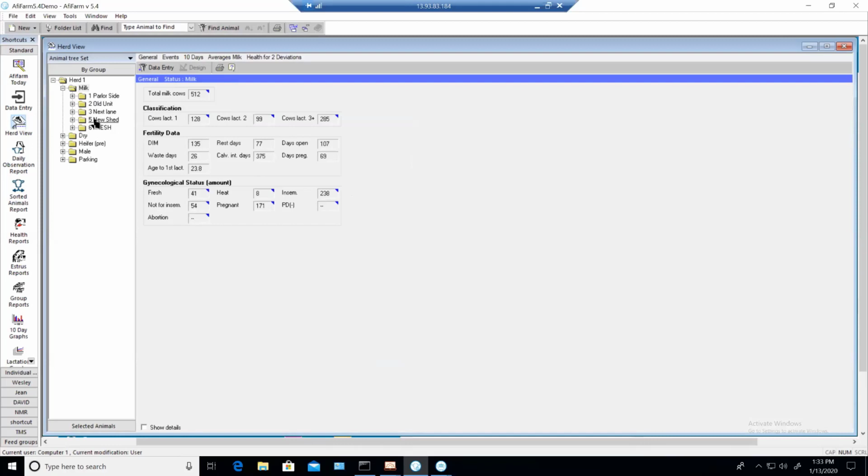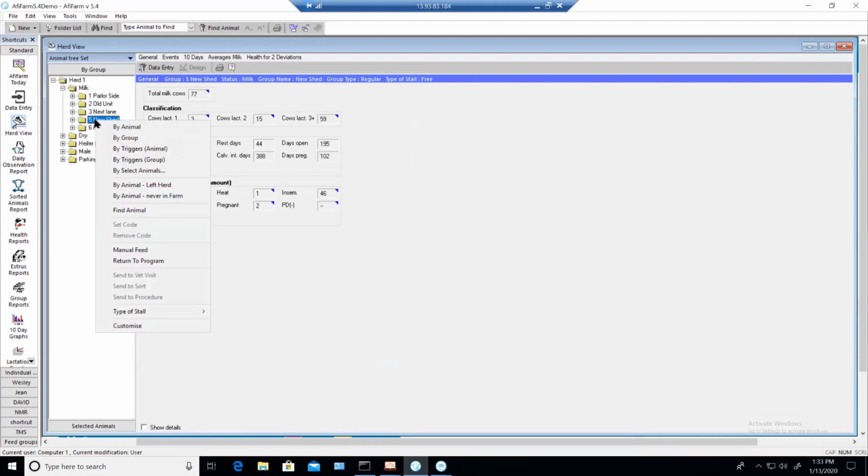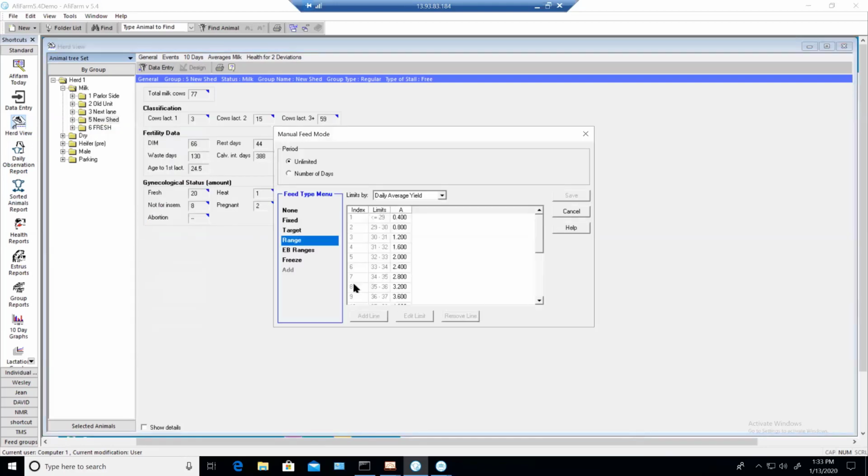So we stand on the group, click the right mouse, and it opens up all the options, and here we will find manual feed. We open up manual feed, and here we can build a menu for the group.